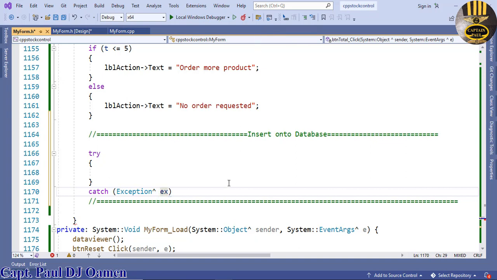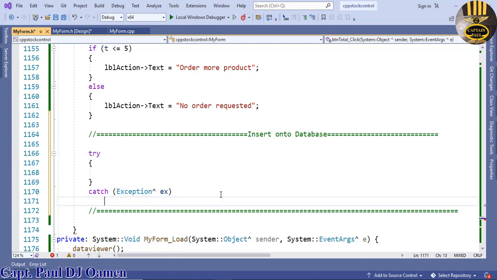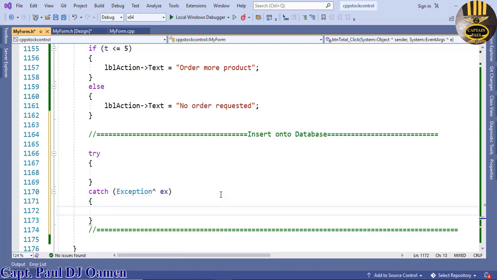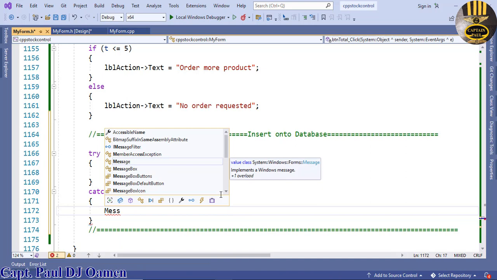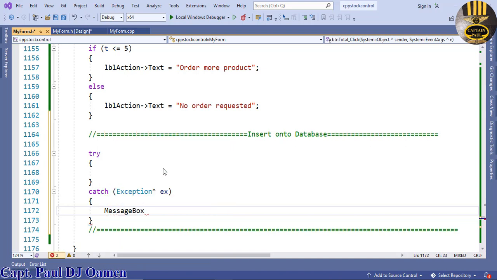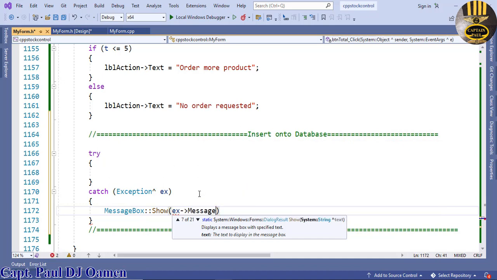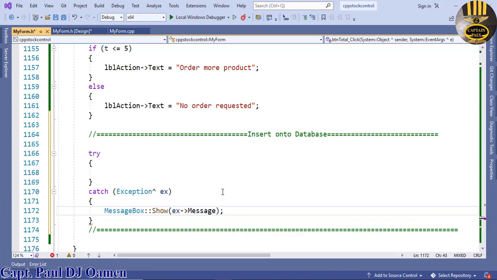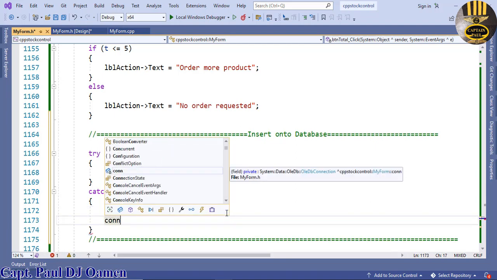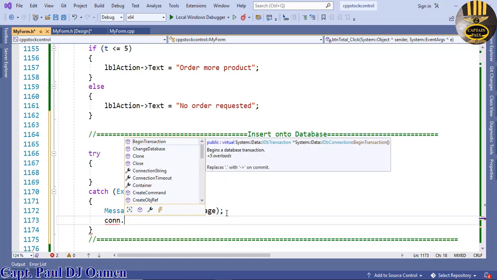And let's enter statement block in there and just say message box dot show, and that will be EX dot message. There we go. Now, if there's any problem, I want the database to close. So let's say we close the database as well. Dot close.